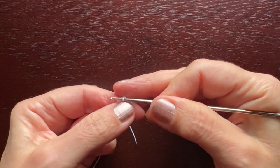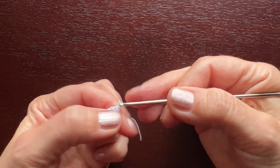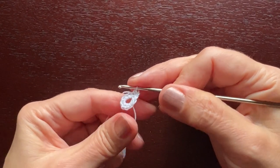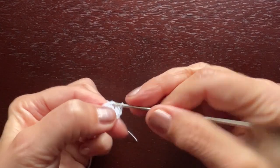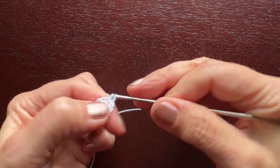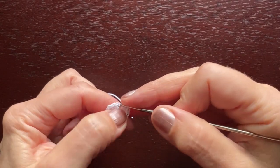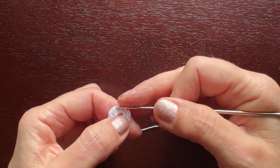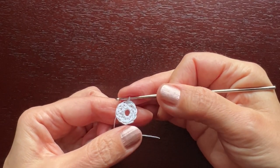which I made instead of the first single crochet. I have 10 single crochets now. I'll make another chain instead of the first single crochet, and we'll continue making single crochets again. So now I have 2, 3, 4, 5, 6, 7, 8, 9, 10, and once again a slip stitch in the first chain. It was this one. 10 single crochets now.